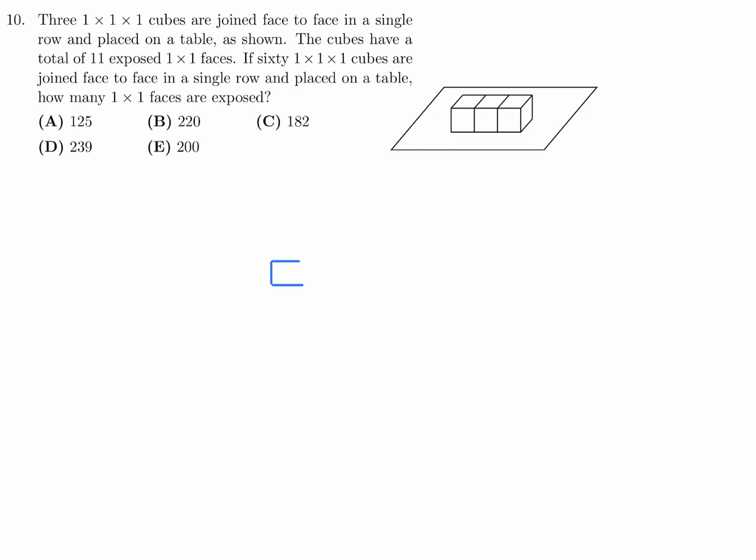Well, in a very similar way, we are doing the exact same thing, but I'm not going to write out obviously all 60. That would be crazy. I'm just going to make you a diagram that looks like it. So we are doing the same kind of thing, but with 60. So let's talk about this.